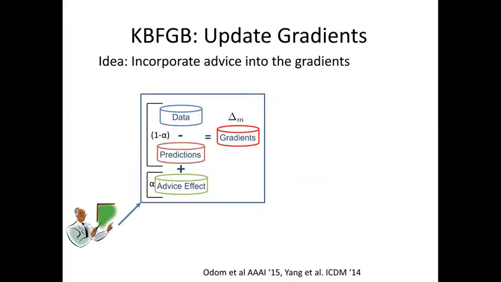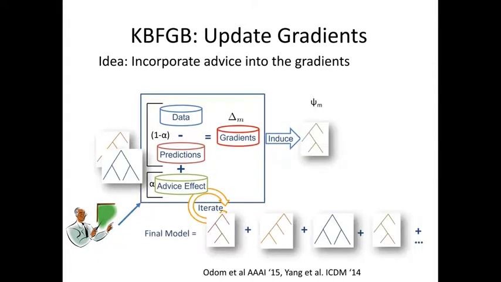We have also added this to gradient boosting, where we have taken the advice, and the advice becomes alpha times the advice plus 1 minus alpha times the data. At every point when I'm weighing the example, I'm checking if it violates or satisfies the constraints. If it satisfies the constraints, I count the number of satisfied constraints and weigh it up by alpha, and the data comes by 1 minus alpha. So it's a linear combination of both the data and the advice, and then you continue doing the same process.